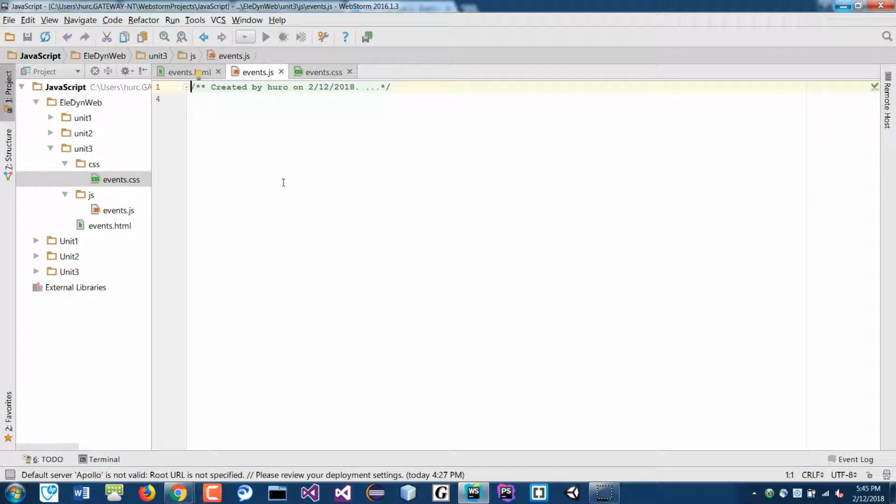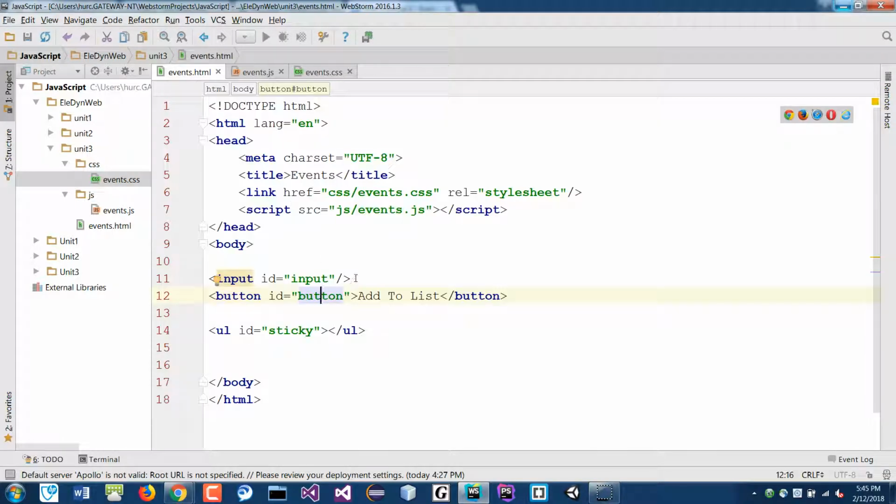So why don't we go back to our script, and we're gonna create this. So again, we have to target 3 tags: the ID input, the button, and also the sticky. So everything starts with the button here. This is an event, right? When I attach the click event to this button, when you click it, it's gonna read the data from the input tag, and then we'll populate that into the sticky list, right?